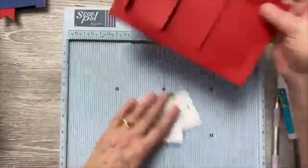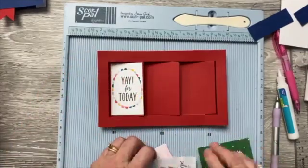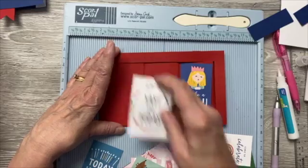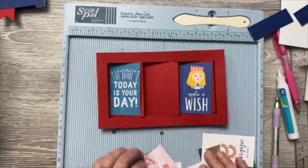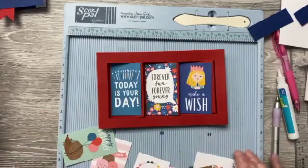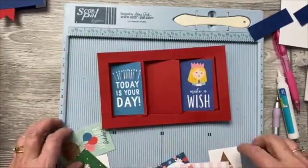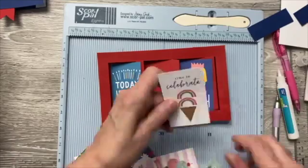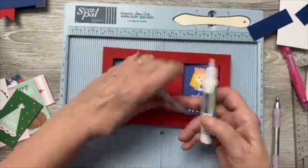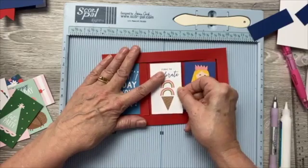All right, so now I have to decide where I want to put these. So I could do yay for today, or maybe I'll do make a wish, today is your day, and forever fun, forever young. Or something pink. Actually, I like this one too. Time to celebrate. I think I'll do that. Okay? All right, so I'm just gonna glue those on to these flaps. So that one's going there.